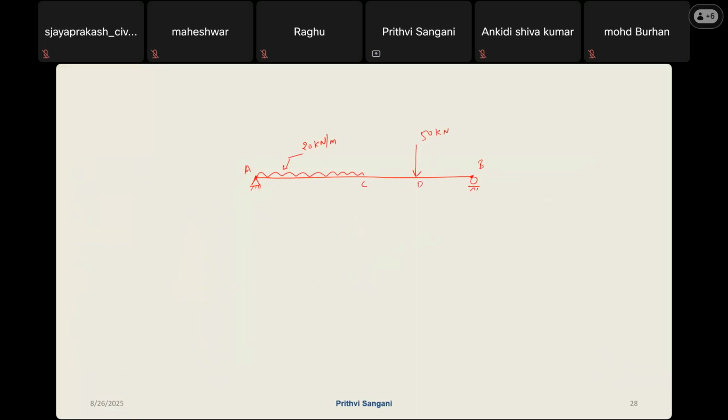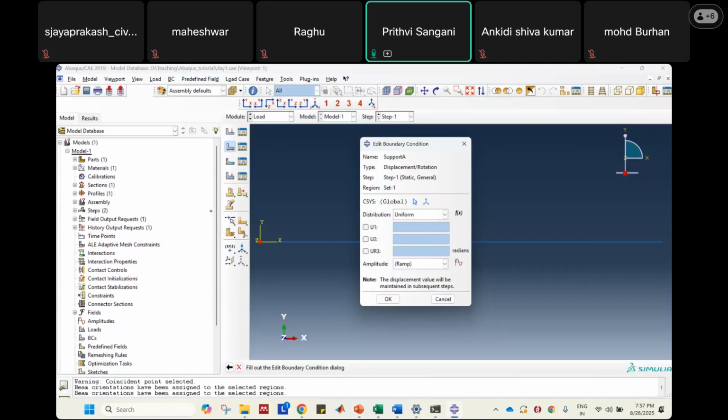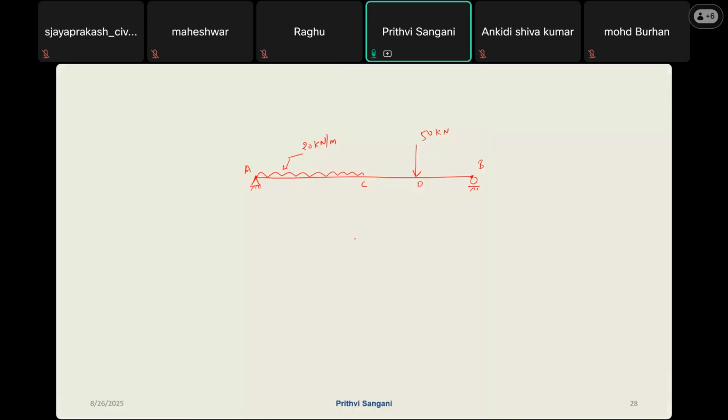Now in support A, what popped up? It is asking U1, U2, and UR3. When it says U1, what it means is this part. If it is support A, this is U1, this is U2, and this is UR3.